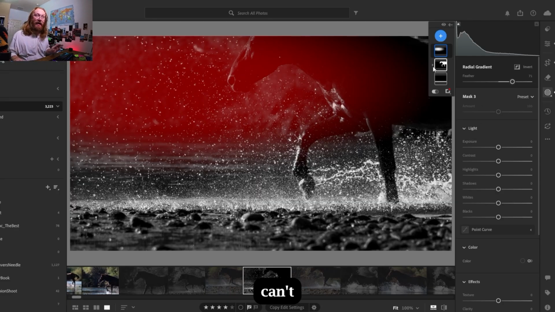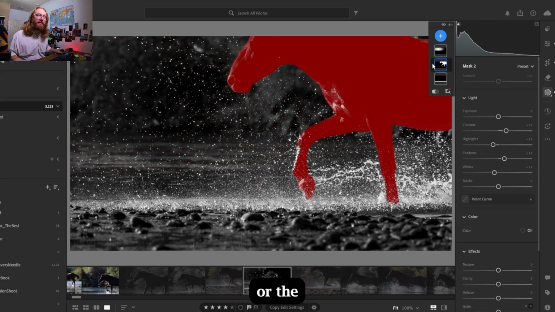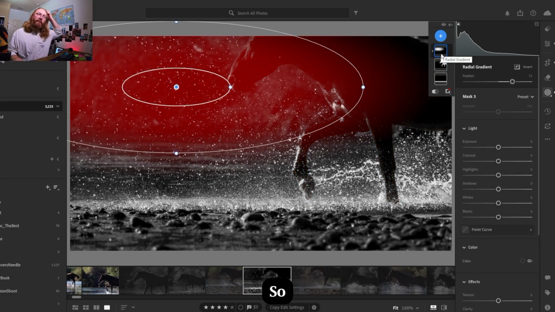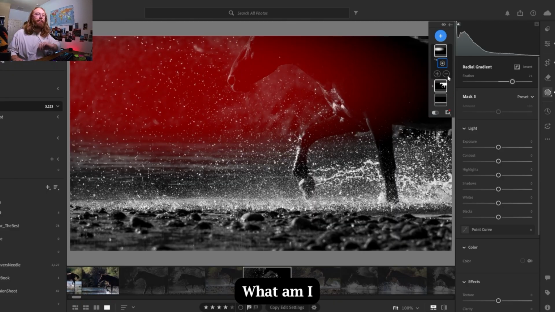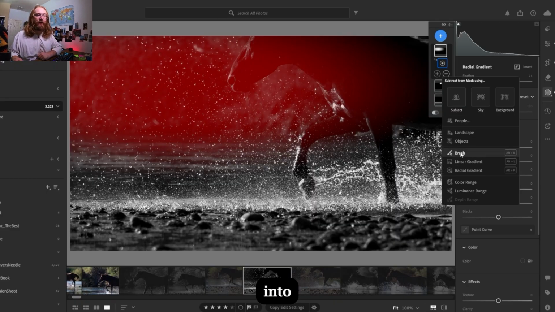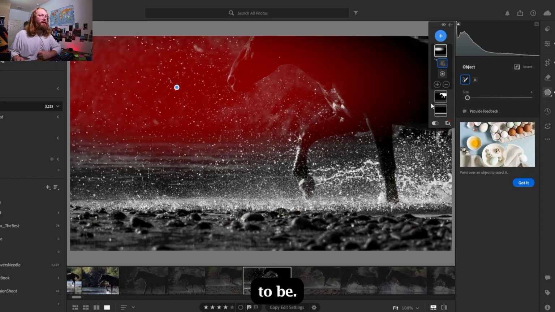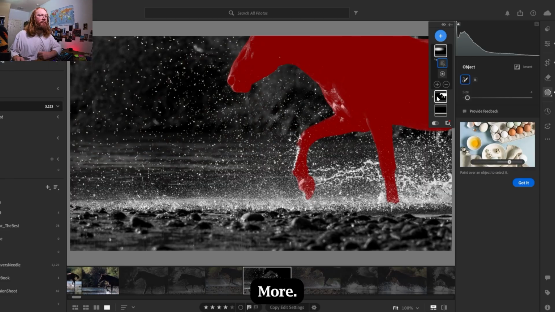And after doing some research, I've learned something sad but true. I guess you can't separate from one mask to the other. It's just not a way to do it. So what am I gonna do? I'm gonna have to go into select, I'm gonna subtract by object, and I'm gonna have to be more.